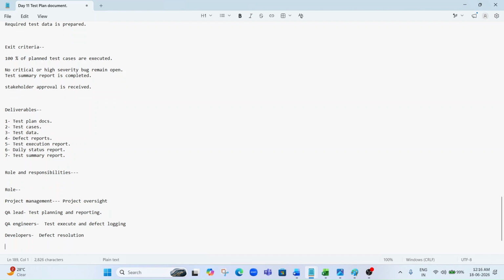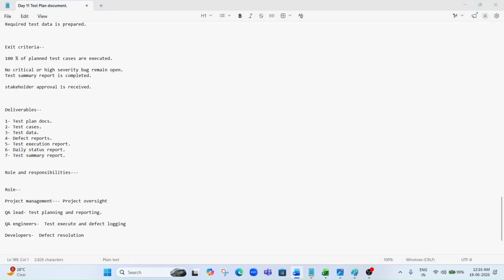If you raise any defect, the developer will analyze that defect, fix it, and assign it back to the QA engineer. The QA engineer again verifies and validates that defect, whether it is fixed or not. If it's fixed, they will close it. If it's not fixed, they will reopen and reassign to the developer.